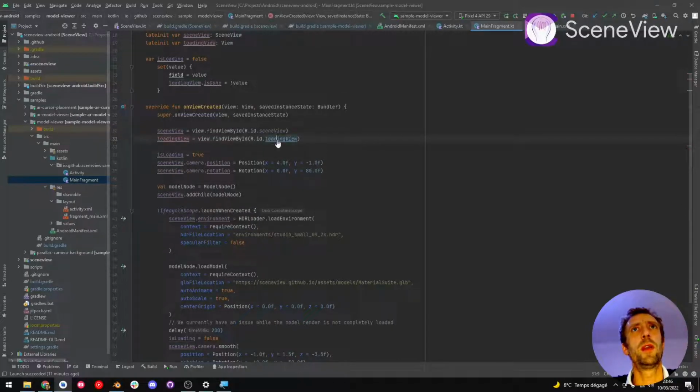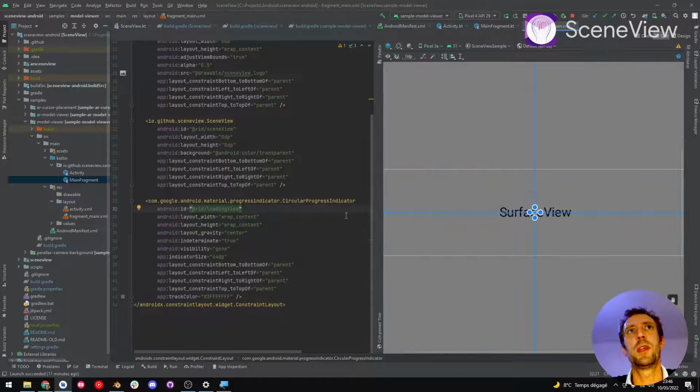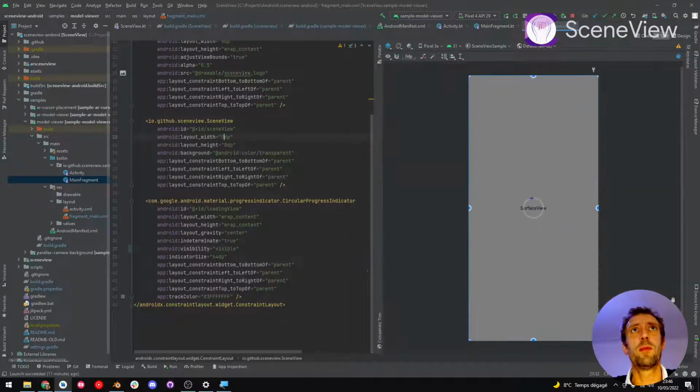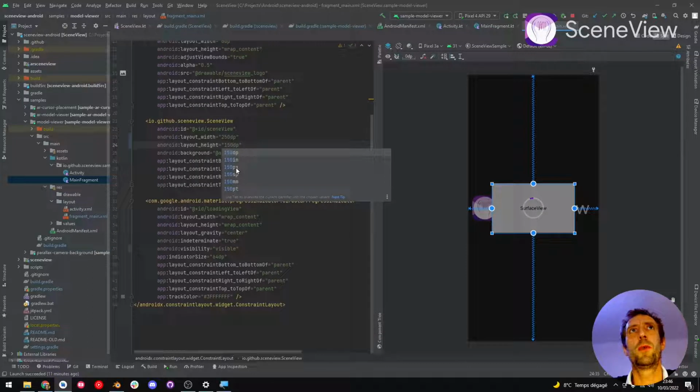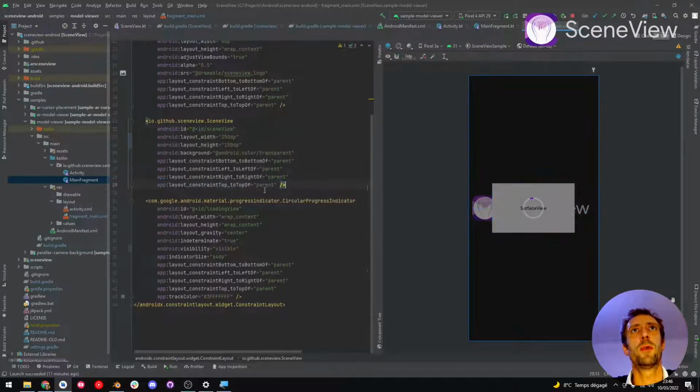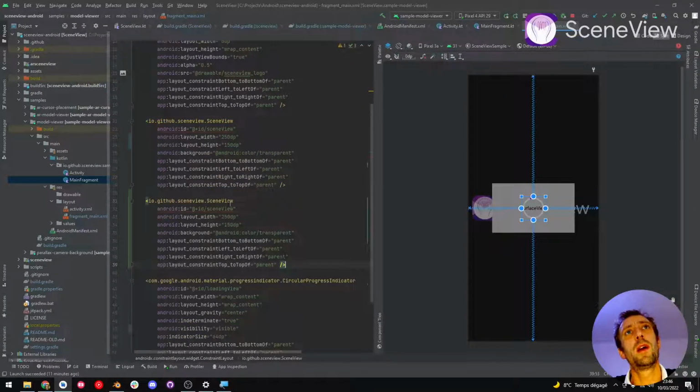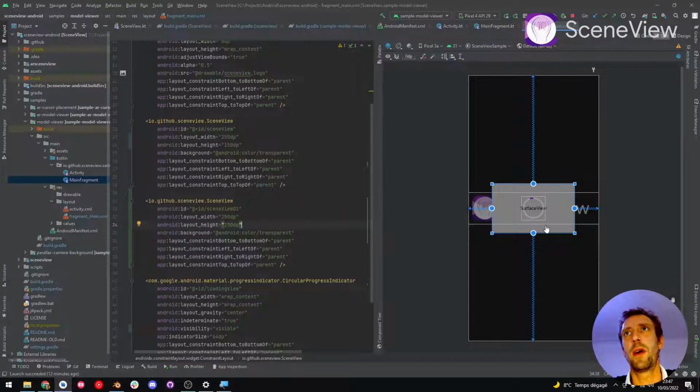We have included the loading view just right here, which is not visible at start. So here the view is full screen, but it will be possible to define any value you want here, and you can also have multiple SceneViews just like this, and place them anywhere you want in your layout.